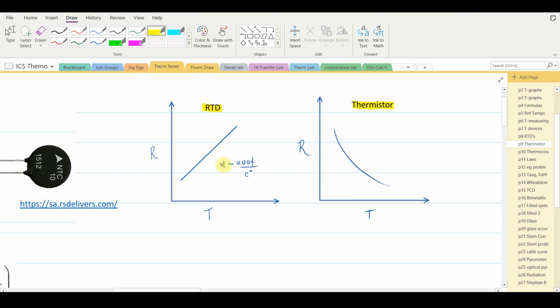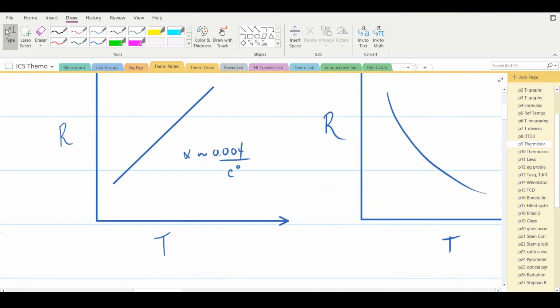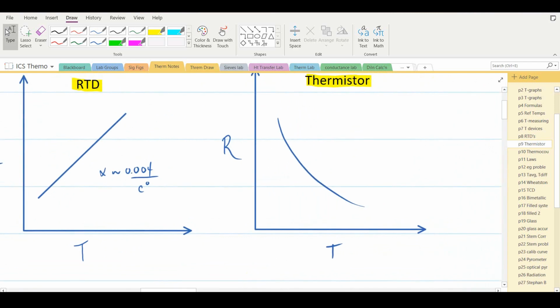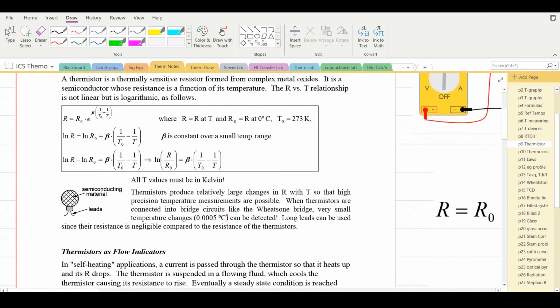Furthermore, the temperature coefficient, that is the slope of this R versus T line, if you recall, was pretty small. The example we looked at was 0.004 per Celsius degree. That's not a big response. It required a fairly large temperature change to get a small change in resistance. On the other hand, the temperature coefficient for thermistors is designated by the term beta. Beta is typically quite a bit larger than alpha, and so we'll see that a fairly large resistance change occurs for a relatively small temperature change, and so they're quite a bit more sensitive in that regard. We'll look at the formulas in just a minute, but let's read a little bit further here.